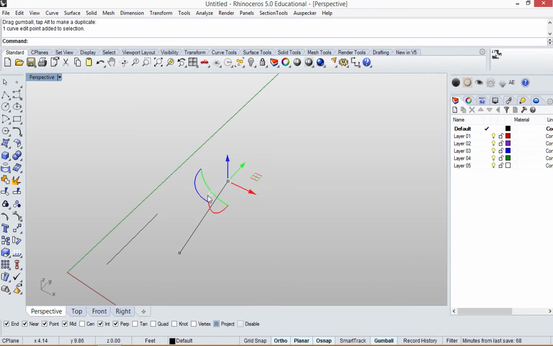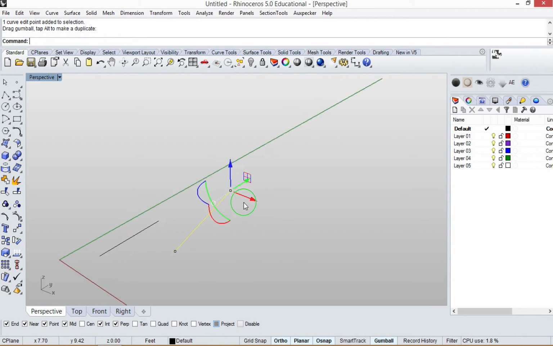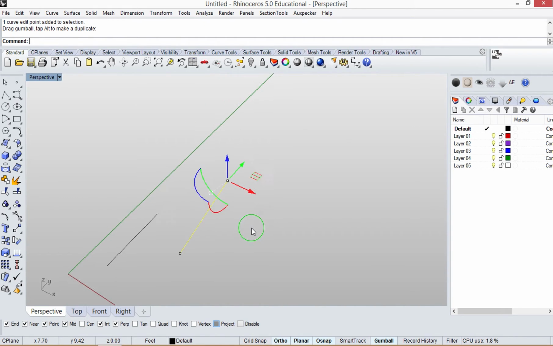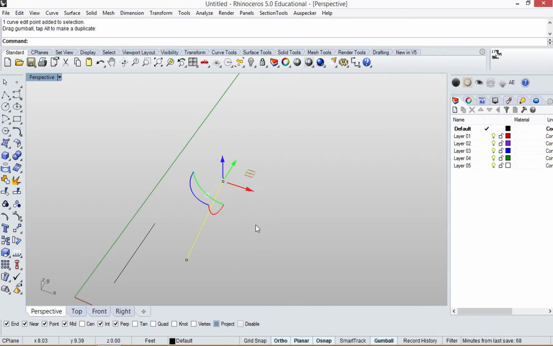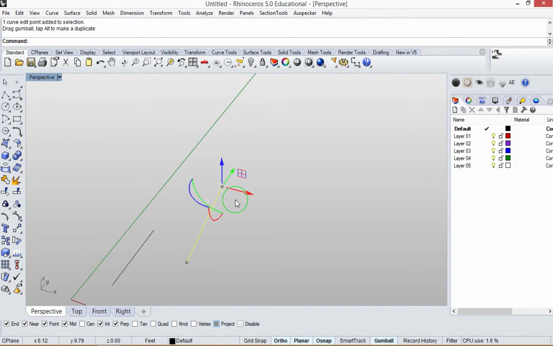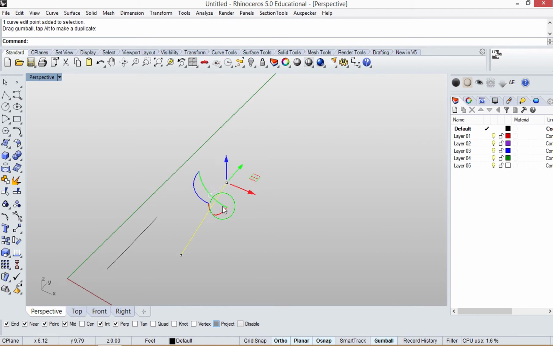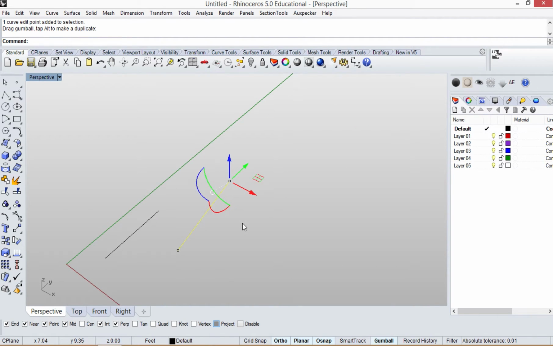Now the other aspect of this is that you see these arcs. This would allow us to rotate it, but as we know, points don't really have orientation in space. So that doesn't really help us any. When you get into Grasshopper, we could talk about vectors, and then that would have some meaning. But right now, let's not worry about that.